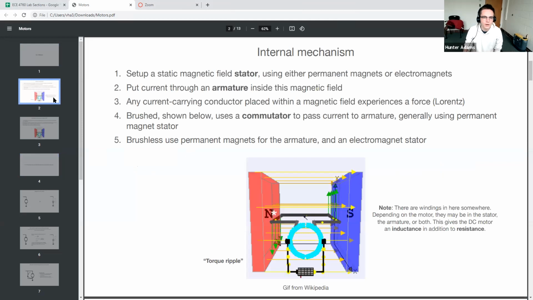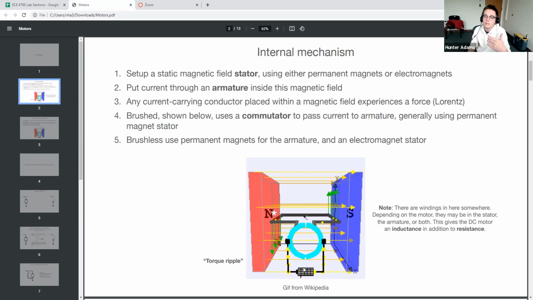I'm not going to go back over stuff that we already talked over, but there were a few things in these slides that I just neglected to mention or went a little too quick through. I'll very briefly remind you that we were talking about the internal mechanisms of DC motors, and in particular the way a brushed DC motor works. You set up some static magnetic field within the motor. You have a commutator here, which is essentially a ring-shaped brush where the bristles of that brush are conductive elements, and this armature can spin on top of that commutator.